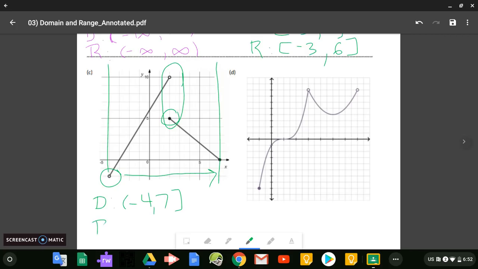When we look at the range, we need to see how low this function goes. So the lowest it's going to go down here is going to be -2. But again, I'm not actually going to include the 2, so I use a parenthesis because it doesn't actually reach that value. It's an open circle. Same idea if I box it out up top. I'm going to say that the highest it goes is 10, but I'm going to use a parenthesis because it doesn't actually include that value.